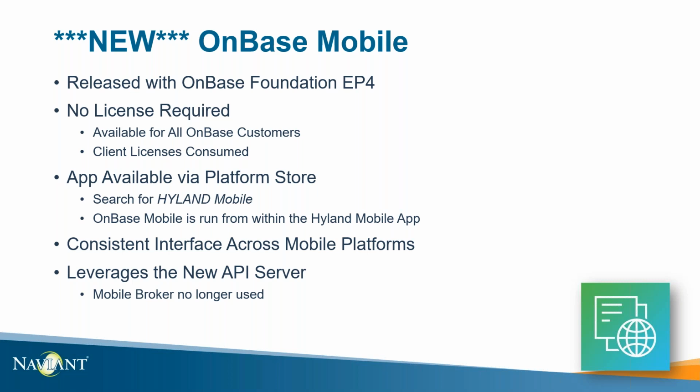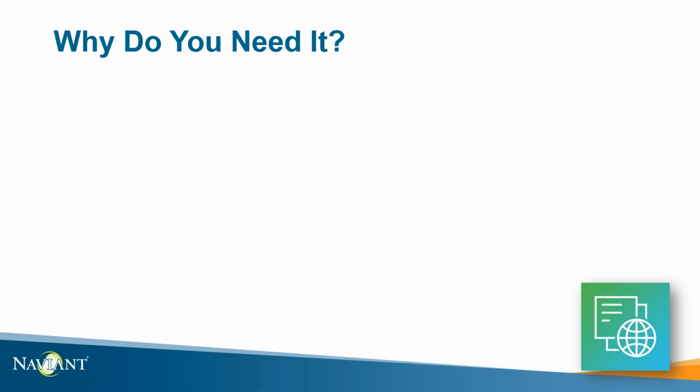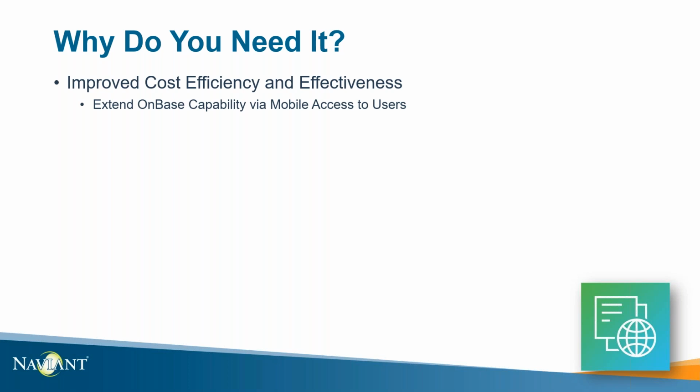So what that really means, again, for those that are familiar with the legacy Mobile Access for Android, the mobile broker is no longer going to be used going forward. The new API server is what that middleware is going to be. So let's talk, why might you need this? Well, I think I've already explained a lot of this, and people probably already understand it.